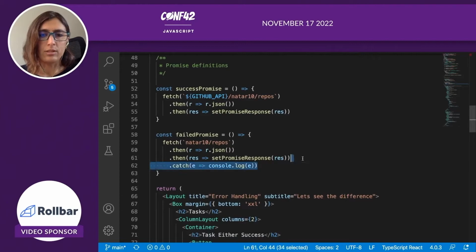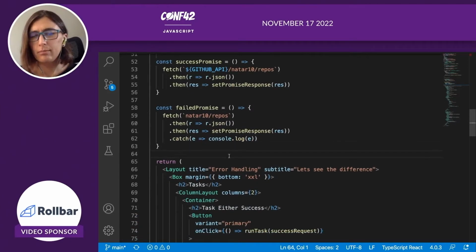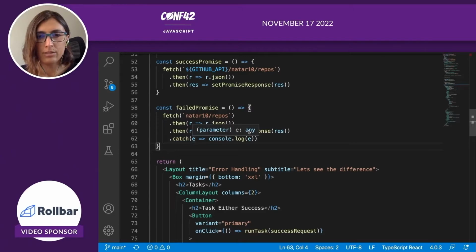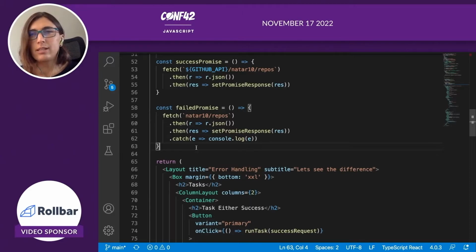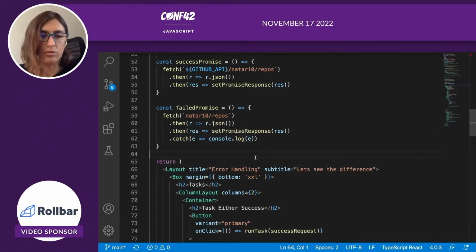But we can also add the catch, which is a good practice for promises. But let's see the difference here. If I write a catch here, let's see what type the error gives me. As you can see, it's an any. So an error can be of any kind. That is why when you handle something in React or anything that you are building, you can do whatever you want with the error, but as you don't know what type it is, it can always be confusing for the developer to handle it or to know what kind of error is actually coming in. So that is also one of the disadvantages that promises might have. But again, they are awesome and it could work for sure.